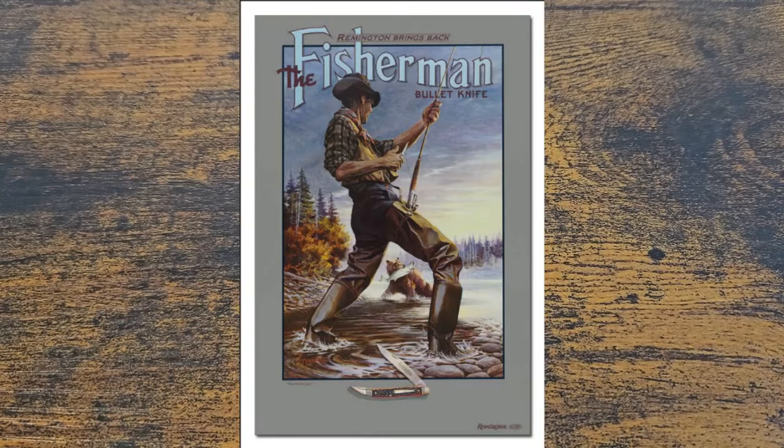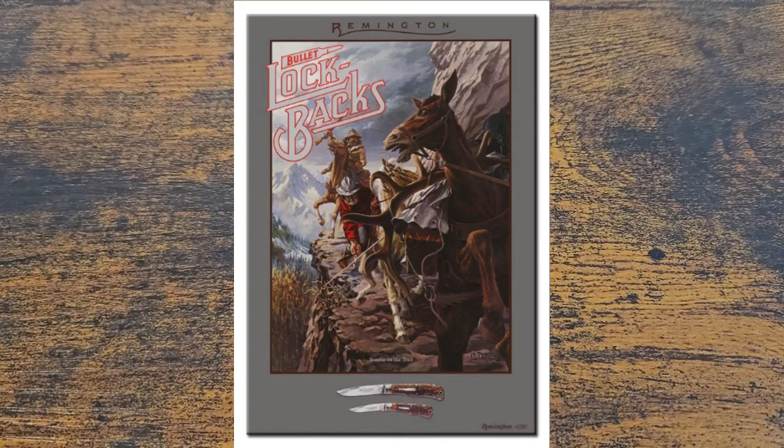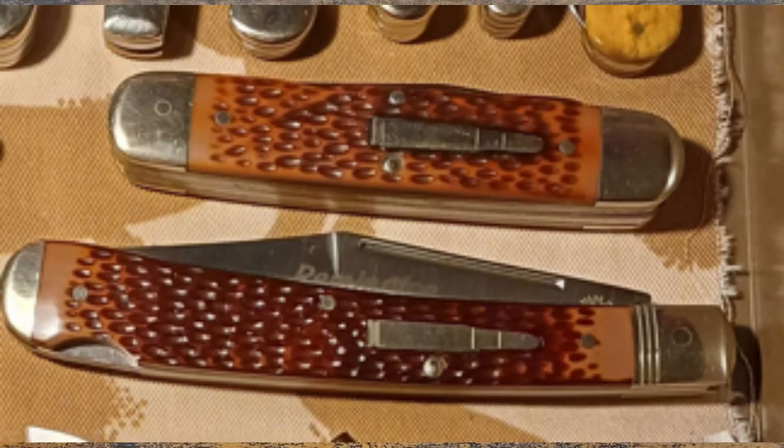The ones he's got here: he's got an R1253 from 1992. When Remington first made these knives, they made 11 patterns, and they made this sort of trapper — like a bow trapper, I think they used to call it the hunter. He's got one of them, and it's very similar to that, although I believe the originals weren't locking. But he's got the locking version of that, both in Delrin covers. And then he's got the Woodsman, which is the R4353, which was from 1985.